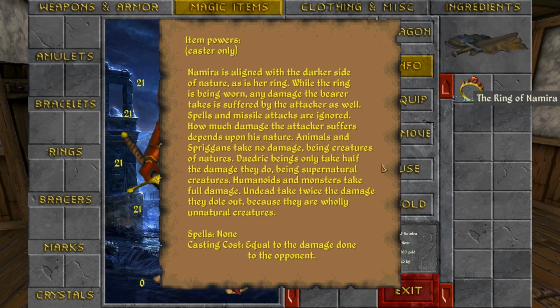The Ring of Namira. Namira is aligned with the darker side of nature, as is her ring. While the ring is being worn, any damage the bearer takes is suffered by the attacker as well. Okay. Spells and missile attacks are ignored. How much damage the attacker suffers depends upon his nature. Animals and Spriggans take no damage, being creatures of nature. Daedric beings only take half the damage they do, being supernatural creatures. Humanoids and monsters take full damage. Undead take twice the damage they dole out because they are wholly unnatural creatures.